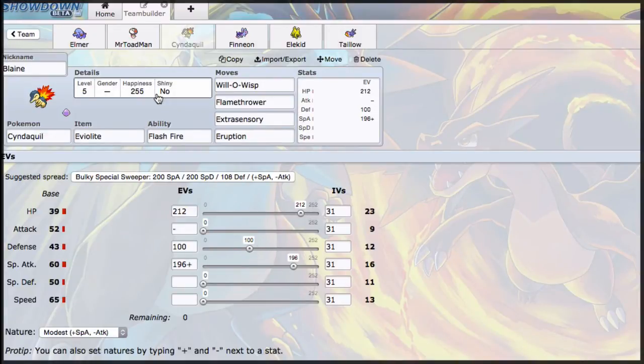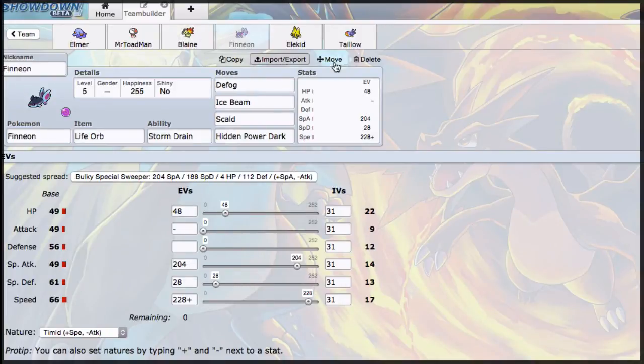I have no idea if this Cyndaquil set will work. It's probably going to need a fair bit of switching and fiddling around with. I feel like maybe I should make it faster. Maybe I should just take that. Well, anyway, I don't know. We'll see. We'll see. This guy right here might need tweaking. Anyway, so then we looked at Finneon.